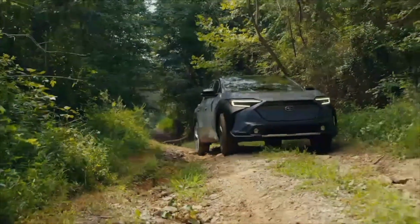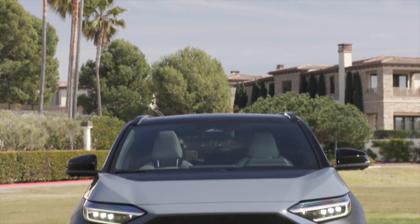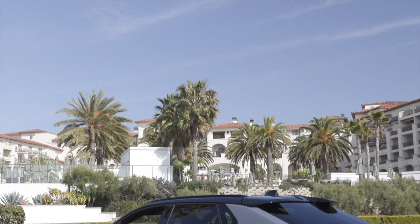All right, let's get into the way this looks. I think this looks better than the Toyota cousin. Same. I like it better as well. It's the front and the back. I think that Subaru's done a really good job with this, and it kind of looks like something you would get in a Subaru with all of the cladding.